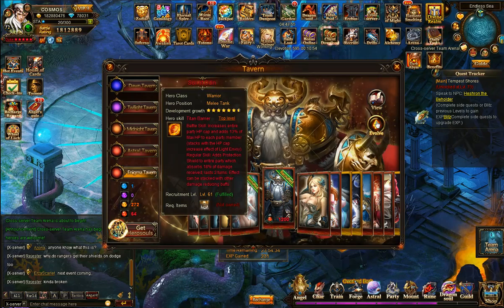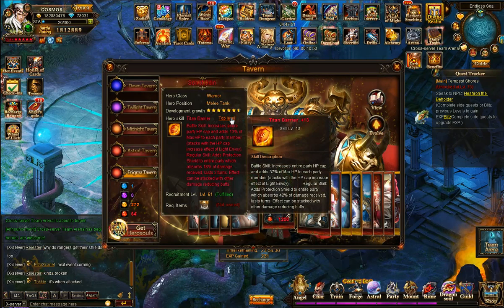But what changes is that on his upgrade there are some serious changes, and of course the percentage of the shield goes up. So if you look here at +13, he can give up to 37% shield to the whole party for 2 turns, I believe.